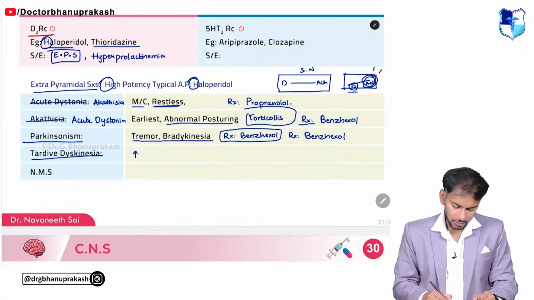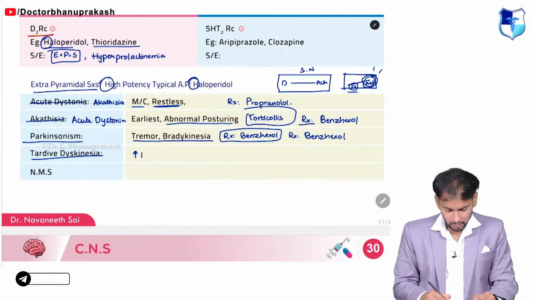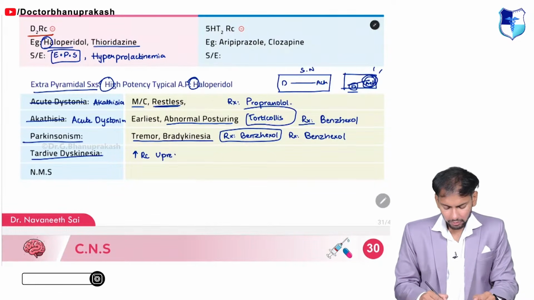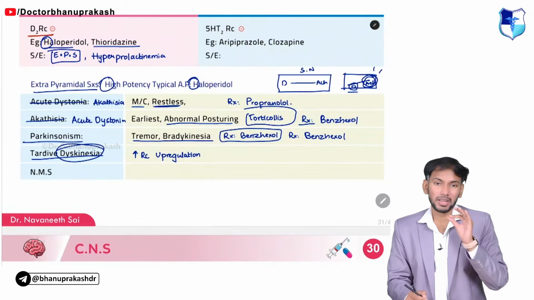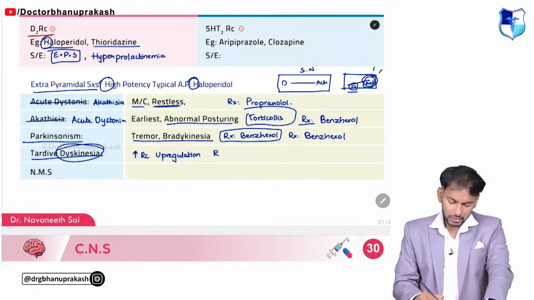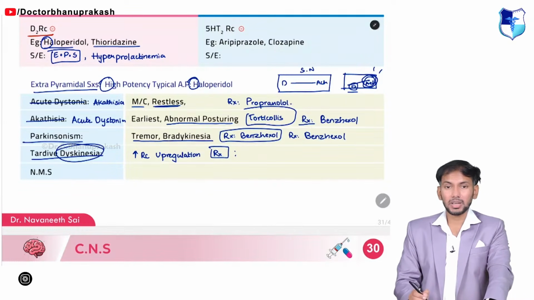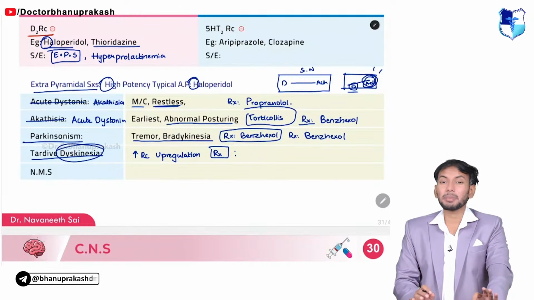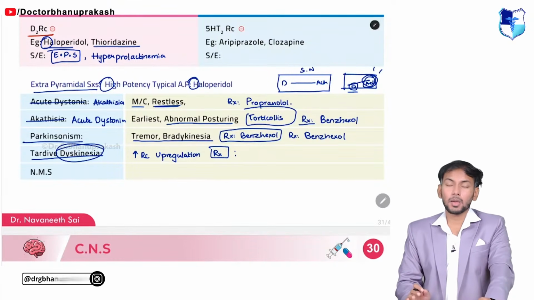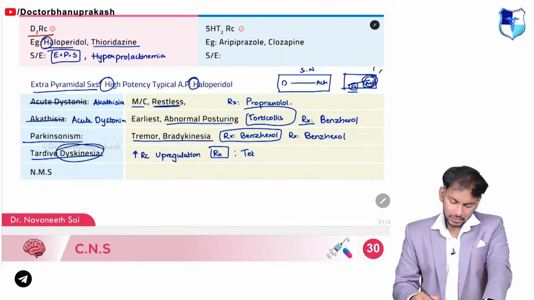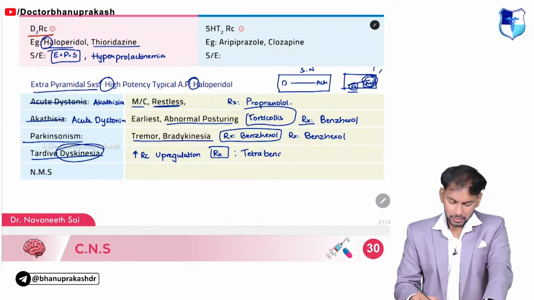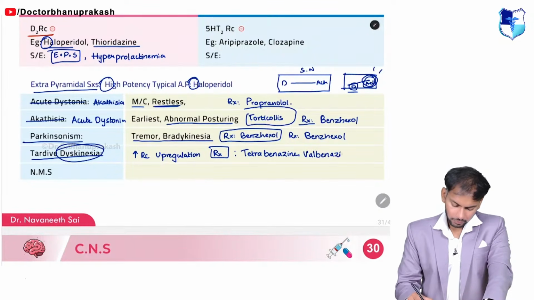Tardive dyskinesia. This happens because of receptor upregulation, so even if some dopamine is released, it will still cause symptoms. Dyskinesia means increased movements, lip smacking and all of those movements. Now, what is the treatment? You don't let the dopamine release. Dopamine is released via VMAT2, vesicular monoamine transporters. So you block those. How do you block those? By tetrabenazine, deutetrabenazine and valbenazine.